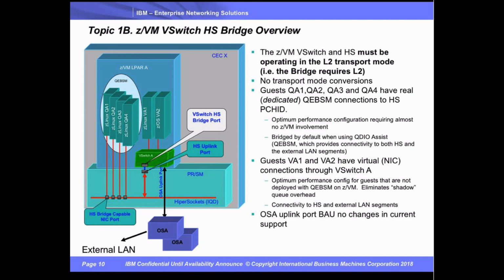And to the guests, the bridge is, of course, transparent to them, just as they would be on the previous chart, but they bridge the HiperSockets network to the outside world transparently to the guests. Then we show a couple of guests that are actually deployed on top of the virtual switch, and those are for guests that primarily talk to the outside world, and the guests that are deployed directly to HiperSockets would have a need to communicate with z/OS. That would be the more optimal configuration for that environment. So you have a couple of choices here, but this bridge port allows the virtual machines to communicate internally and externally, and that of course is transparent to them.